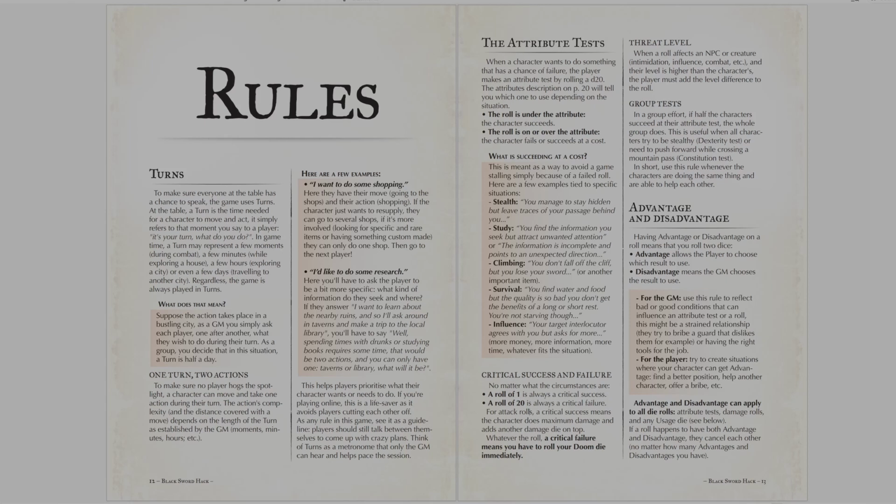For the next rule, threat level. When a roll affects an NPC or creature, intimidation, influence, combat, attack, defense, etc., and the NPC's or creature's level is higher than the character's, the player must add the level difference to the roll. The players don't get a bonus if they are of higher level, they just get a malus, a difficulty increase if the NPC's level is higher.